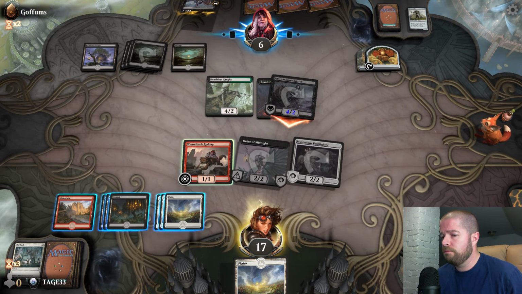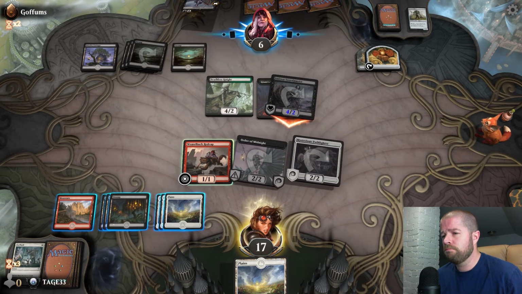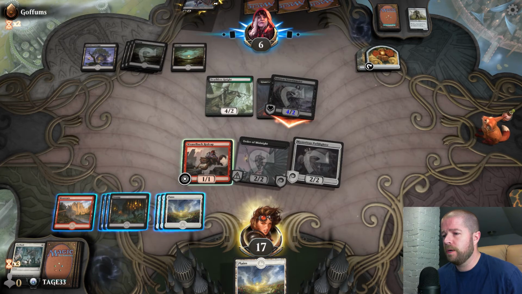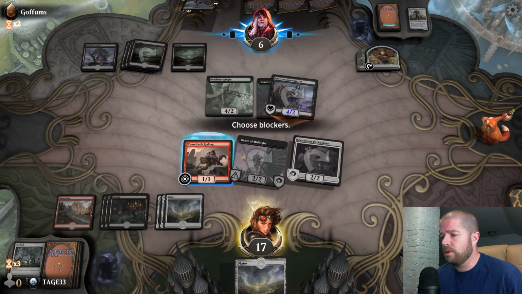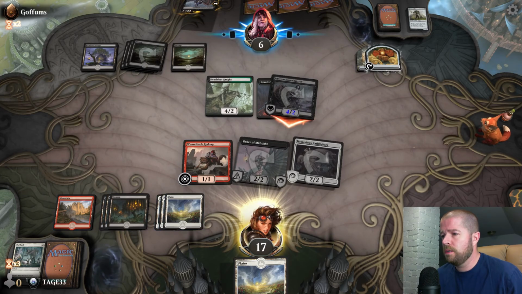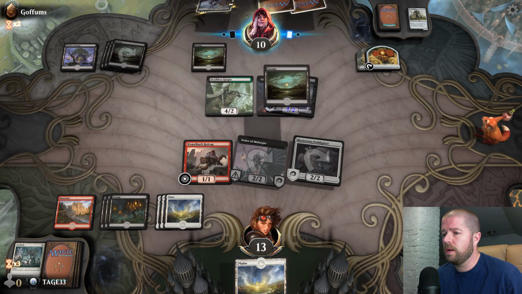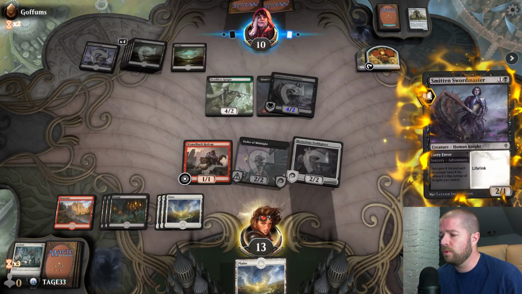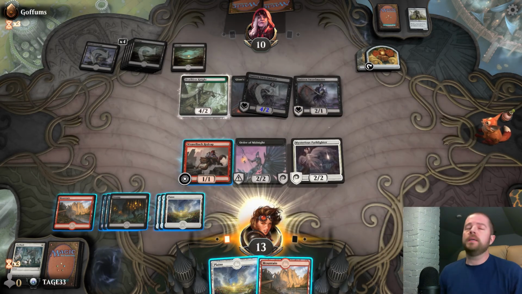I could buff the red cap. Kill the Swordmaster. He'd create another food. Though, I think I just take 4. No blocks. I don't want him to create more food. He's got lifelink though. More lifelink. This guy's got too much life gain for me. I think I'm in trouble.